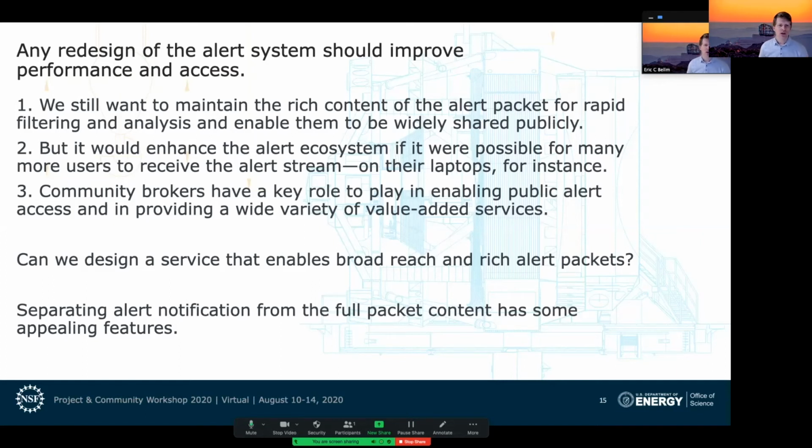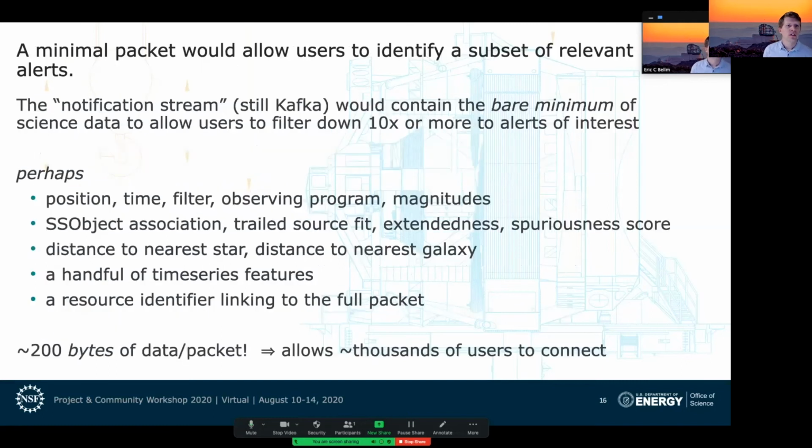So we approached the problem with those goals in mind, and the key aspect here was that separating alert notification from the entire packet content has some appealing features. The idea would be to strip down in a very extreme way to a minimal packet in what we're calling a notification stream.